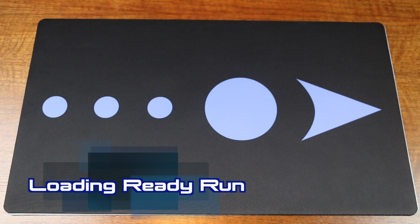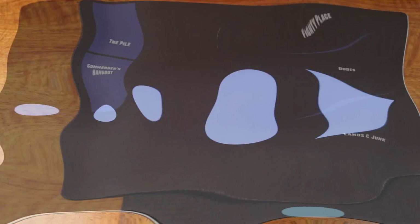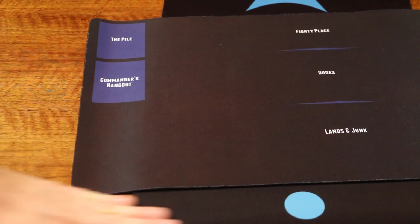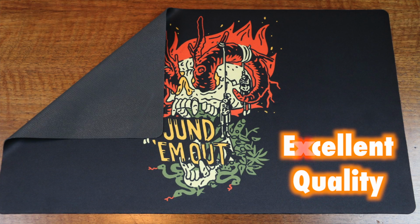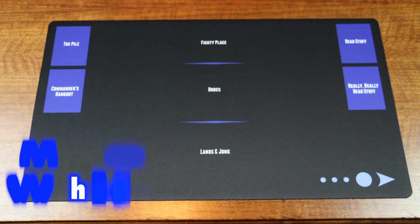The internet comedy troupe LoadingReadyRun has recently changed the manufacturer of their line of playmats, so I decided to take a look and see if this was indeed a change for the better. Their original mats were far too thick. Not just thick, but they had a tendency to curl if stored in a roll for too long a period of time. But their new line of mats are fabulous, excellent in fact. Cloth top with a rubber bottom for traction, and fully machine washable.